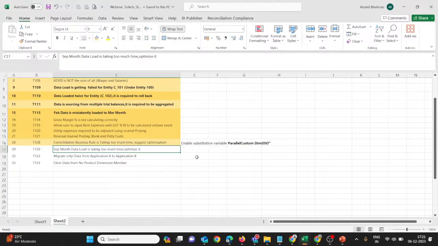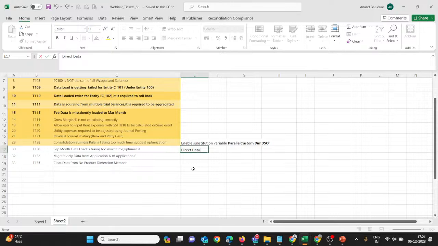In this, we will use the direct data load. So we will upload the data through data management and through EPM Automate. We will use 3 methods and see which method is more useful and takes less time to upload the data.